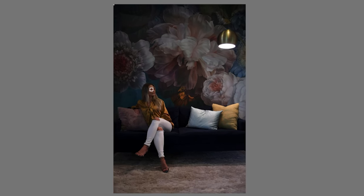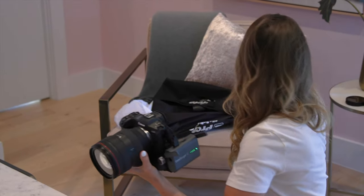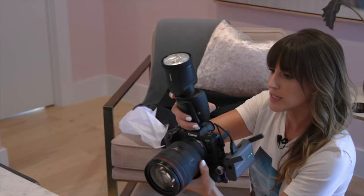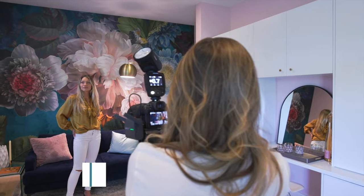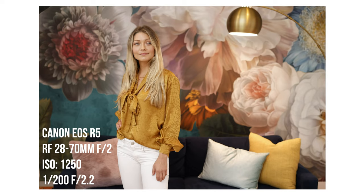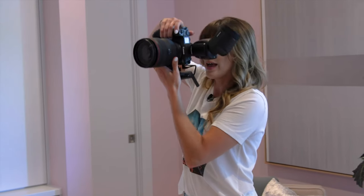So this is not going to be the worst thing in the world, but I also don't have that much control. So what I'm going to do first is grab my flash and put it on. I want to mimic this almost as if you were in some kind of event and you're going to bounce flash. And that looks okay, but everything in the background is warm. So in order to change this, we need to put a gel on here. Let's just see right away how that changes.